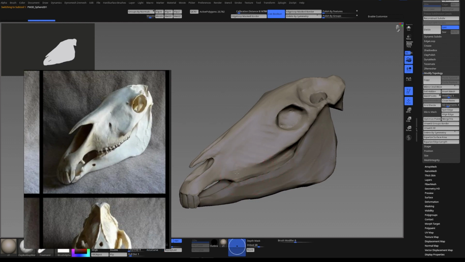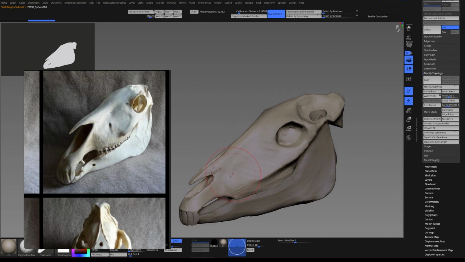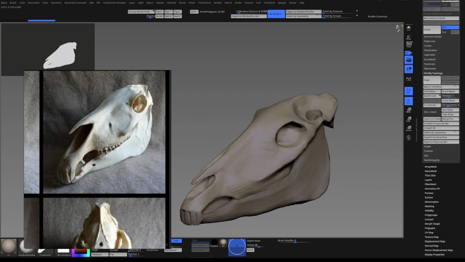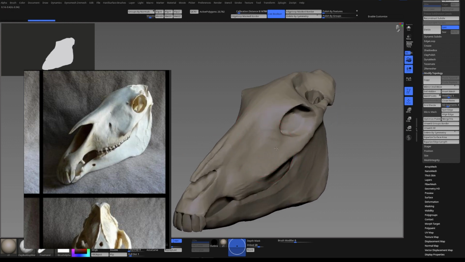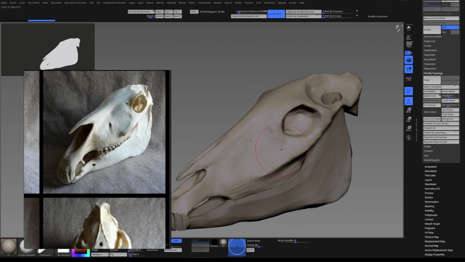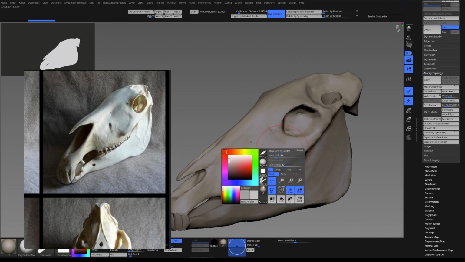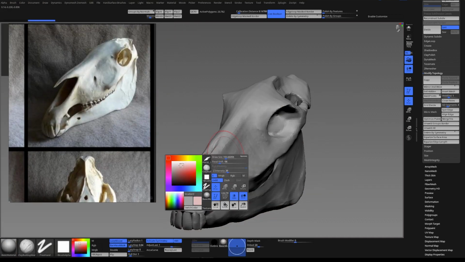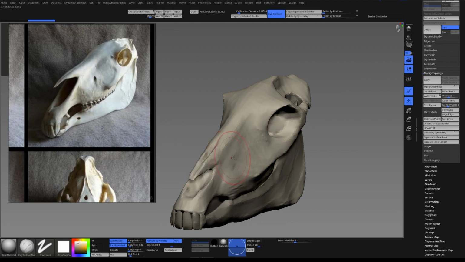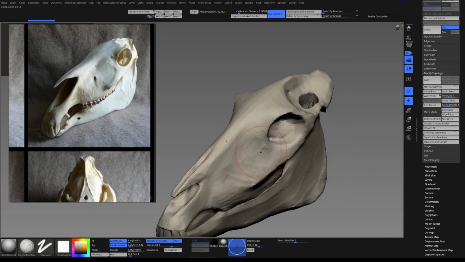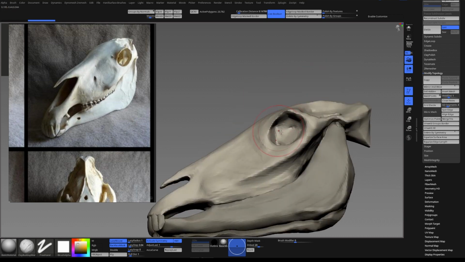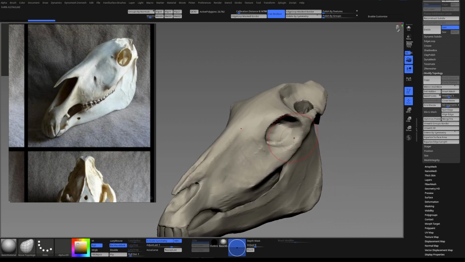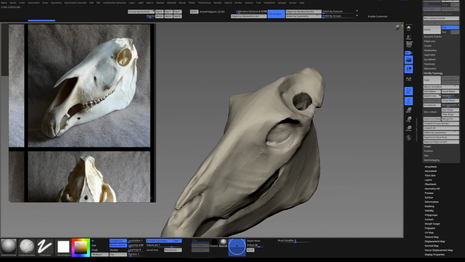Continuing developing my planes and volumes distinctive, like this spot here, this spot here. I'm gonna change material. Yeah, this is really sharp and thin structure.